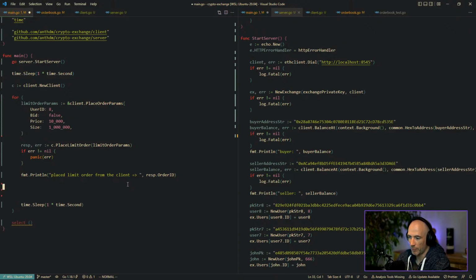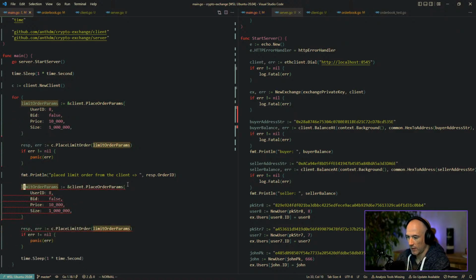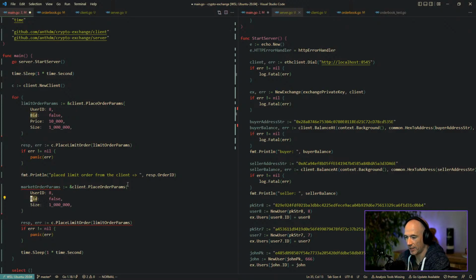Now we need to place a market order. Market order params is going to be the same shenanigans. No price. The size is going to be the same size. It doesn't matter.